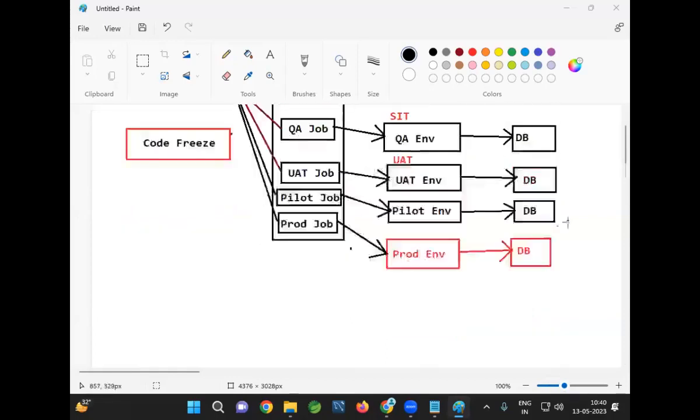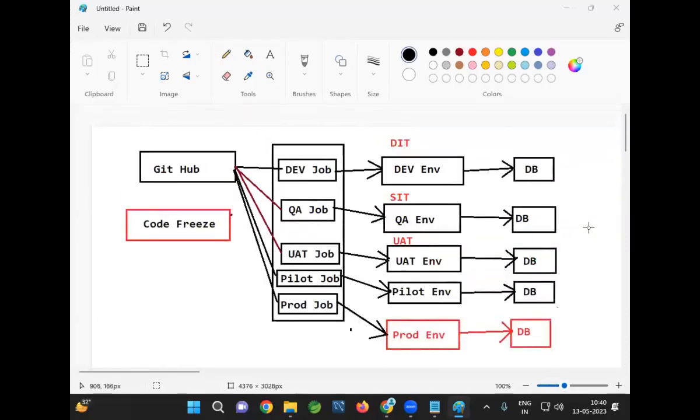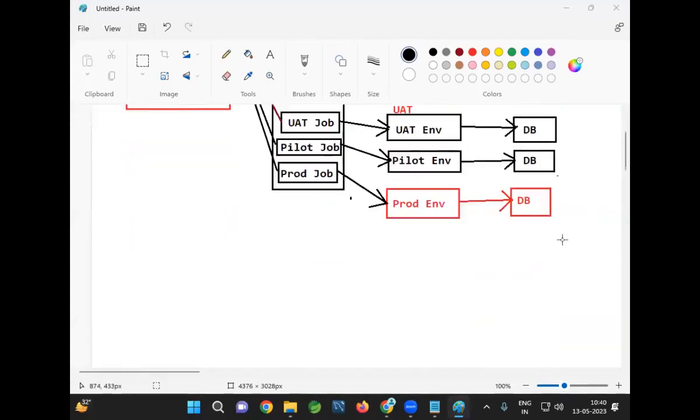Yes, guys. So you understand environment. Environment is nothing but a platform which is used to run our application. In the real time, multiple environments will be available to test our application. So don't think that once the coding is completed, directly we will give it to the client. Our application will be tested in the multiple environments. Once the testing is completed, then only it will go for the production.